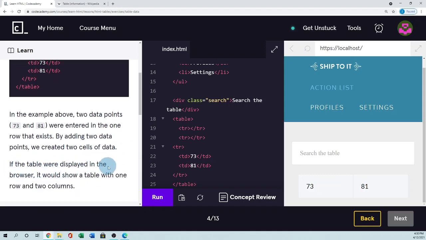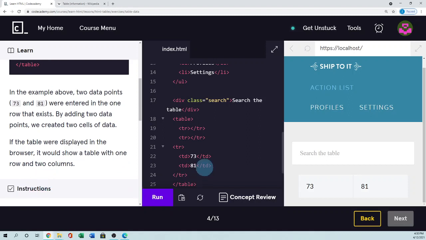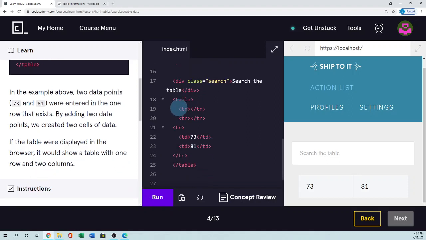If the table is displayed in the browser, it will show a table with one row and two columns. Here we use two table rows without any table data, but in the third table row I add two data so that it is visible now. It shows one table row with two data, meaning two columns.